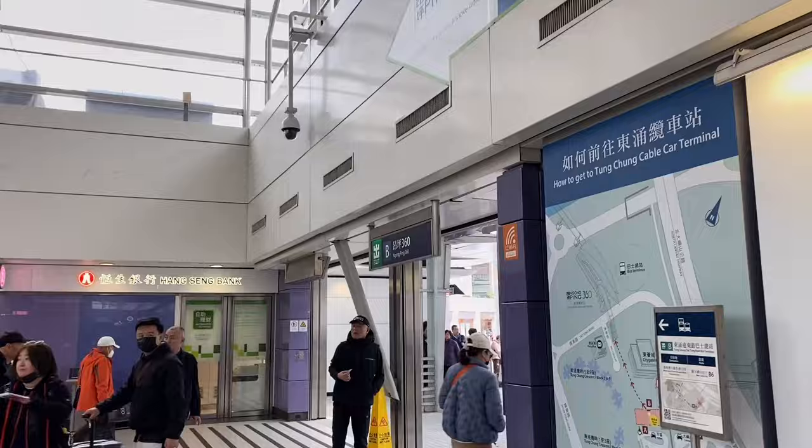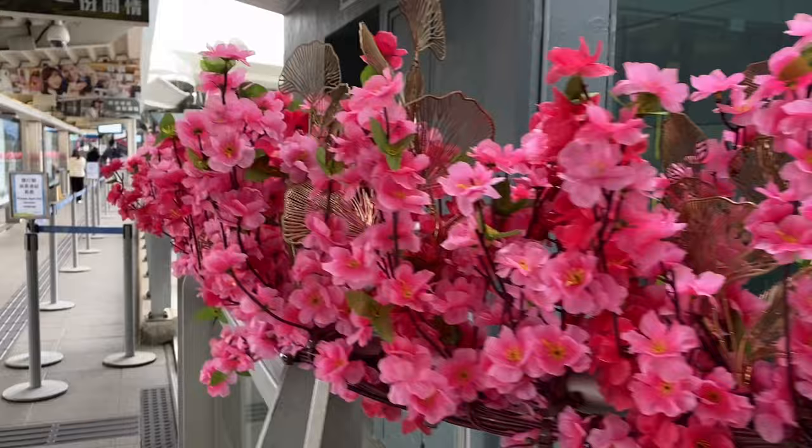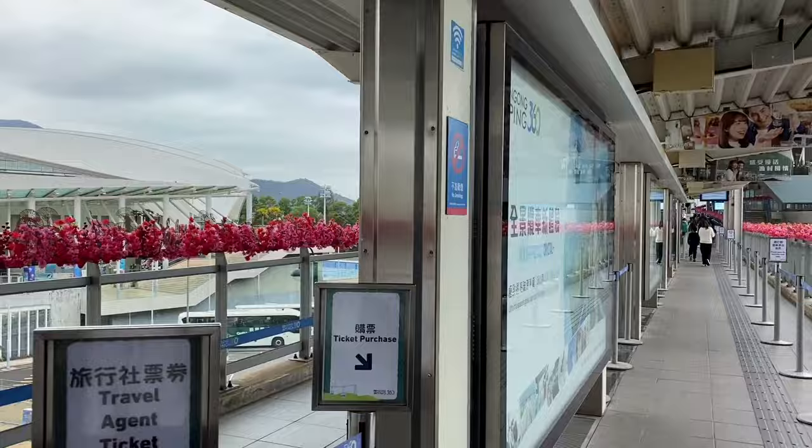Alright, so guys, currently we are en route to the Ngong Ping village where we could find very beautiful heritage sites here in Hong Kong. So currently I'm just showing you around how we could go there. So actually this is the same station at Tung Chung Station, right beside the City Gate Outlet Mall. So this is the main entrance. So normally on a very busy day, everything would be jam-packed and there would be very long lines.